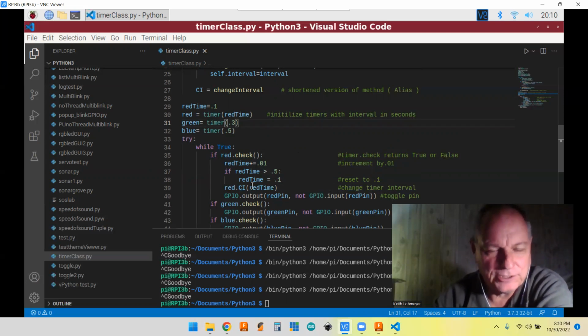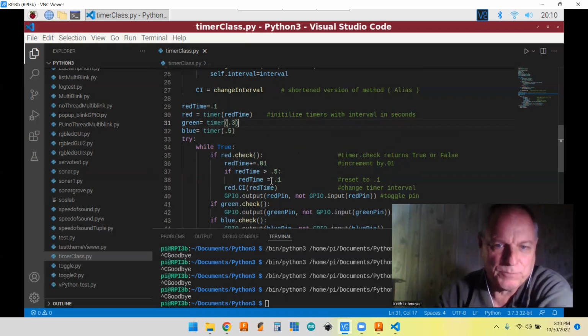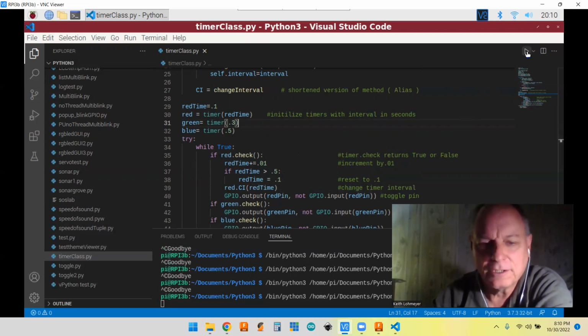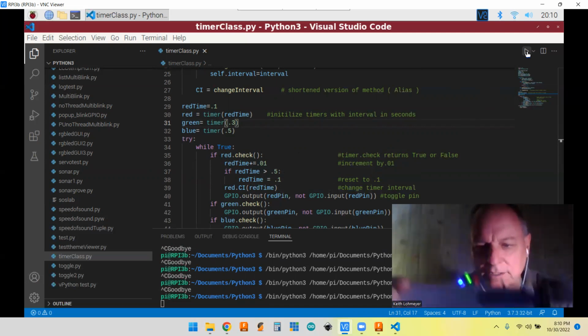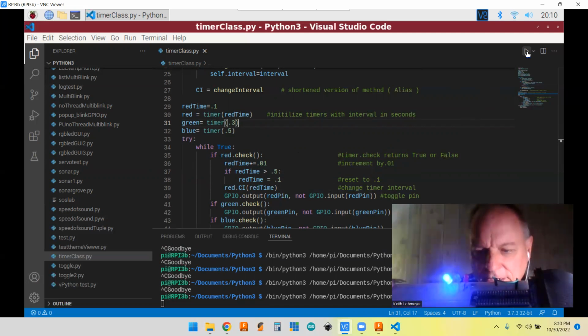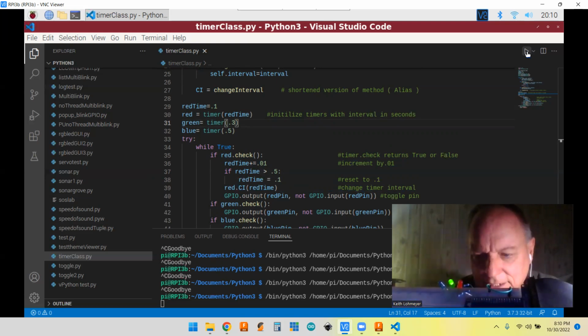So it takes a little bit for this to change. It's probably like a 1 minute speed up before it goes back, but we can go ahead and get it started and maybe try to show what's going on with it. Should have had a better way of doing this. They're blinking. Right now, you can see red slowing down. Now, oh, there, it just got faster, and now it's slowing down. Green and blue are doing their own thing, but the red is changing its interval every time it changes state. Now it's fast again.